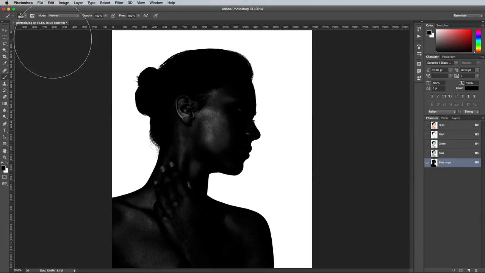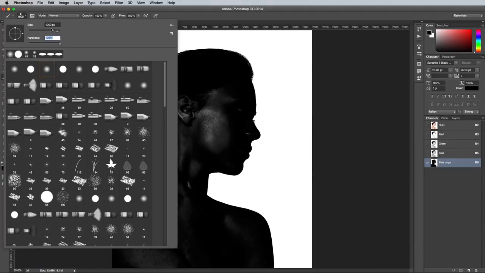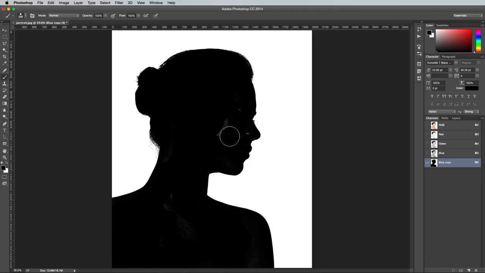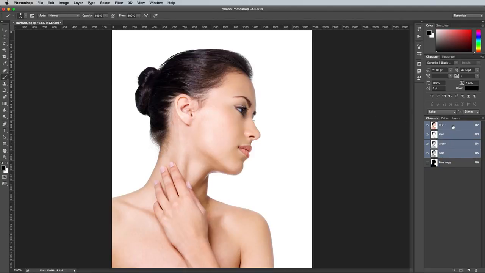Select the brush tool and set up a hard tip with a black fill, and then paint over any remaining highlights in the centre. Click on the RGB channel layer to return back to normal, then command and click on the duplicated channel to load the selection, followed by select and inverse. Return back to the layers panel and ensure the background is selected, then copy and paste the clipping onto a new layer. Fill the original background with white.